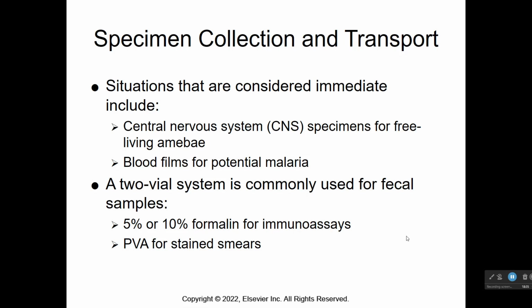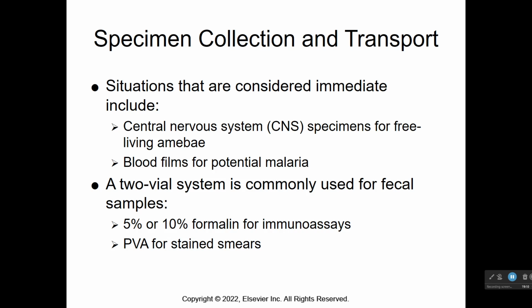Things that are more urgent, always our central nervous system, always. When we studied our central nervous system back in bacteriology, when we were talking about meningitis, we said that speed is of the essence. Spinal fluids, anything from the central nervous system, is always a stat specimen. We want to process it quickly. We want to get it onto a slide for a gram stain. If it needs a wet mount for some reason, look at it that way. Get it plated, get it in the incubator.